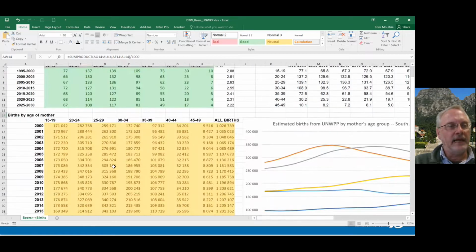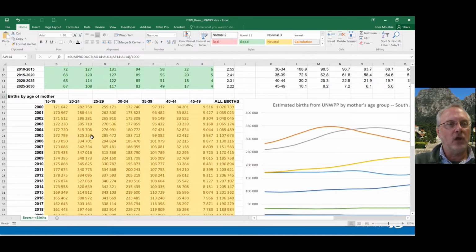This is done in the results section of the UNWPP workbook. It takes the results of the age-specific fertility rates by calendar year and the number of women at the middle of each calendar year and rescales the implied number of births so as to match that produced by the UNWPP using a simple scaling formula.